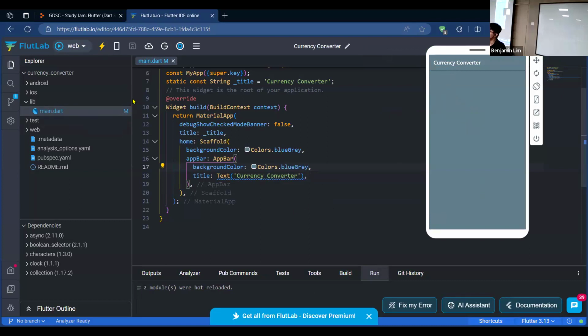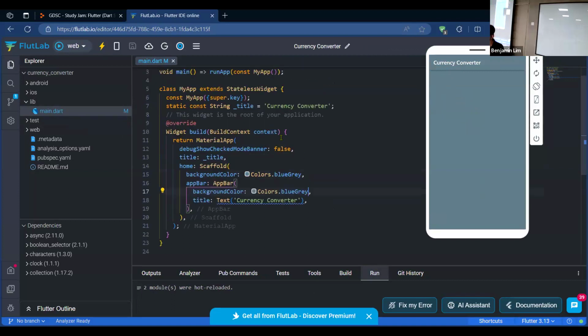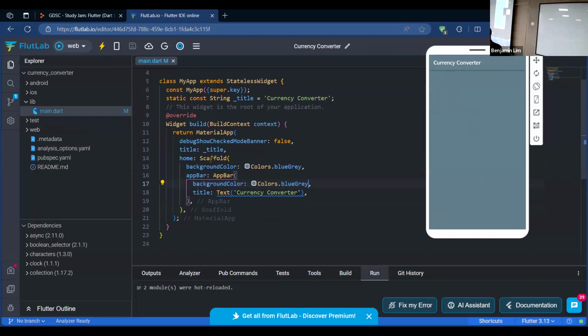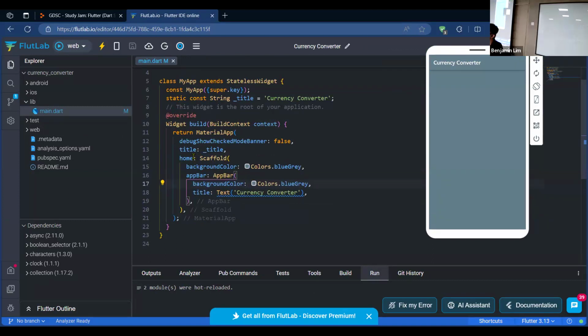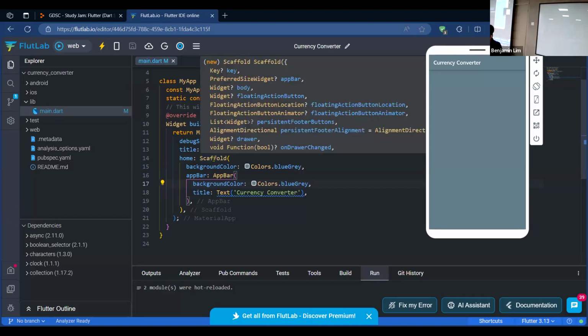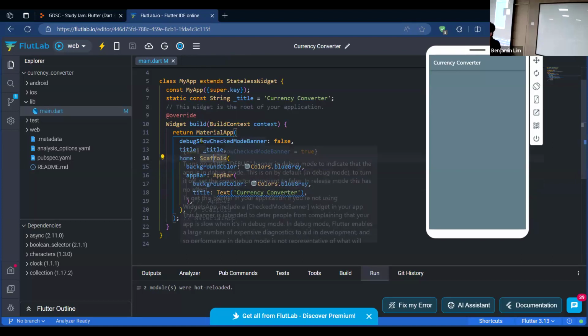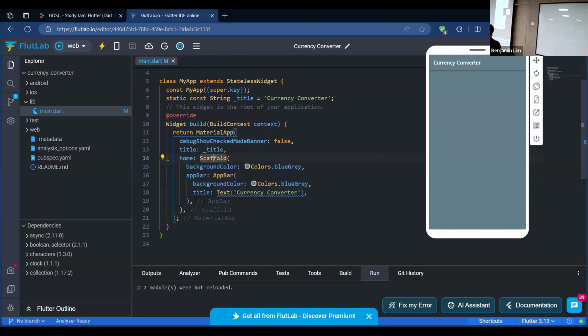Okay, now I want to show you guys how to manipulate different files. So as you can see, under this home page, let's say I have a very big app. I don't want to put all my code inside a home page like this. I want to put it somewhere else so that I can have multiple screens and it can be more extensible. It can scale well. So this IDE and also VS Code, if you have it, has a lot of inbuilt functions for us to refactor our code.